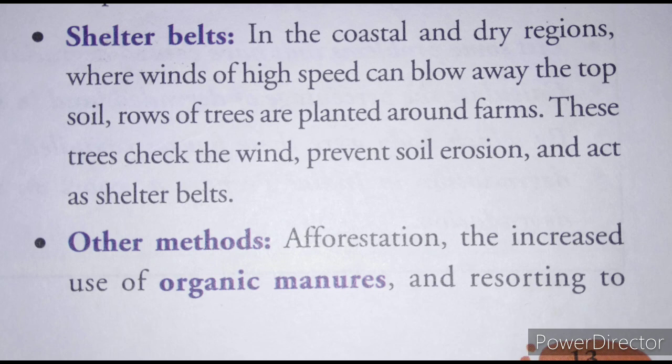If you see shelter belts, what are shelter belts? We are going to discuss this as well. Shelter belts in the coastal and dry regions where winds of high speed can blow away the topsoil. Rows of trees are planted around farms. These trees check the wind, prevent soil erosion and act as shelter belts.